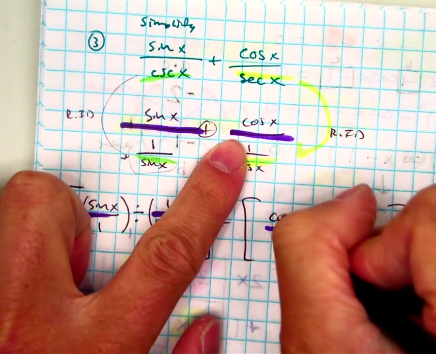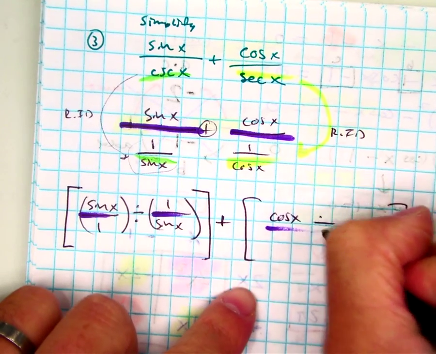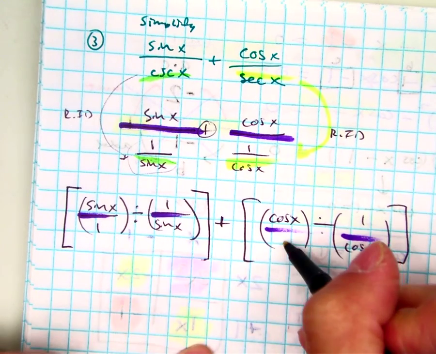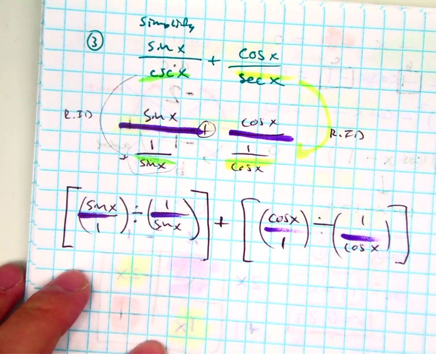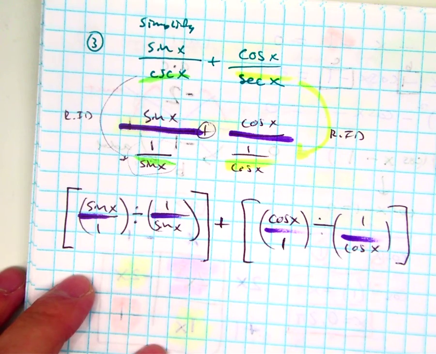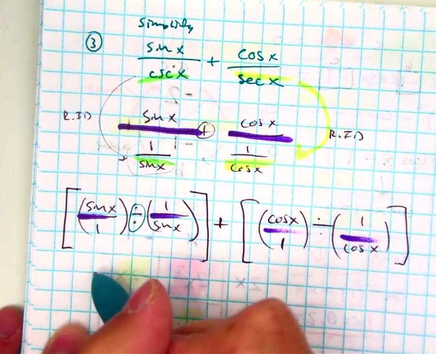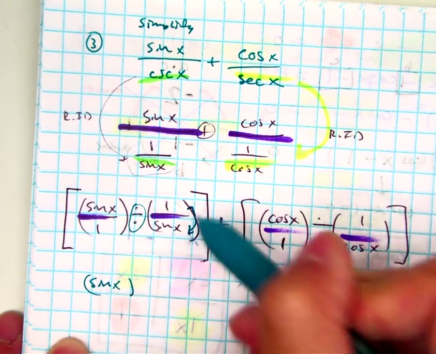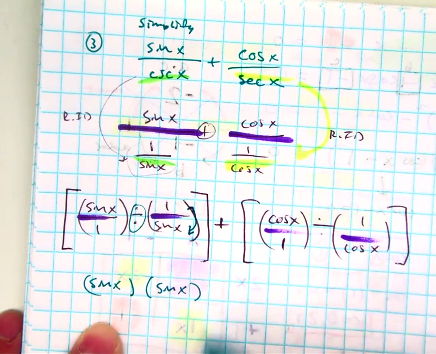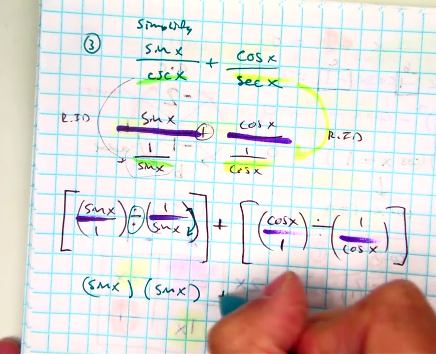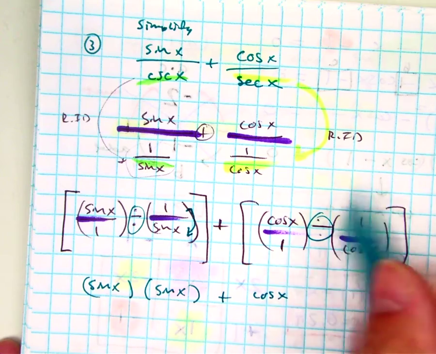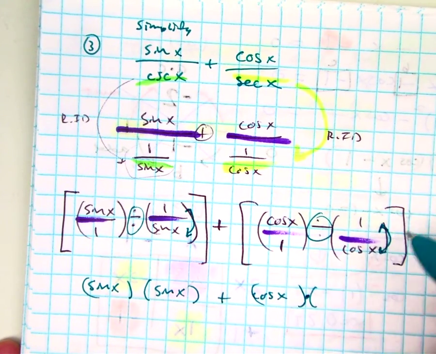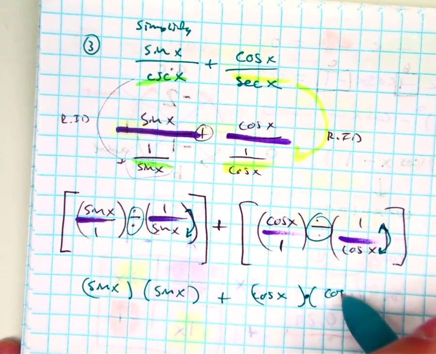So I have cosine of x divided by 1 over cosine. And I'll put this 1 over 1. Class, that's going to turn into multiplication. So I have sine of x, and that becomes sine of x over 1. And I don't have to write over 1 anymore, right? No. And this is cosine of x. This changes to multiplication, and we're taking the reciprocal, which means now cosine is in the numerator.